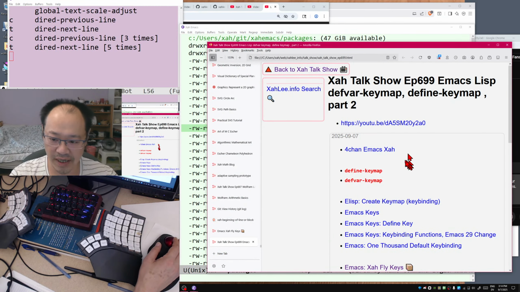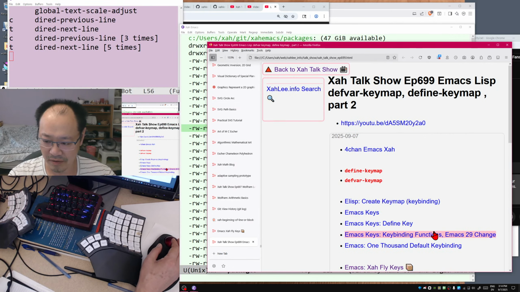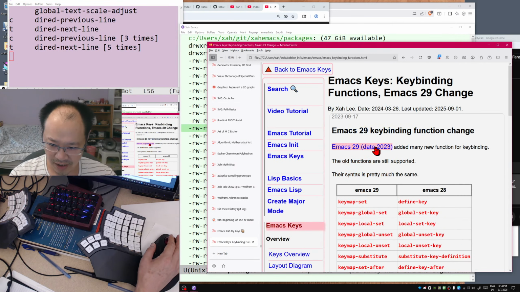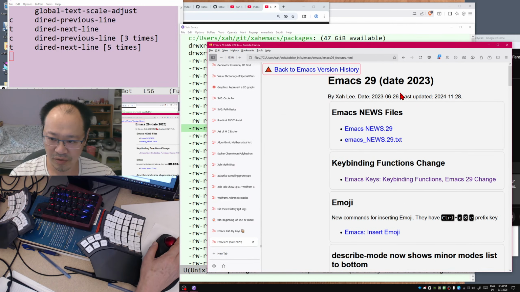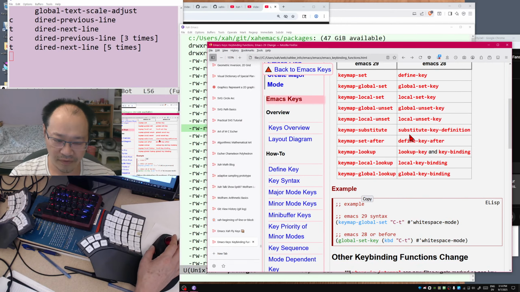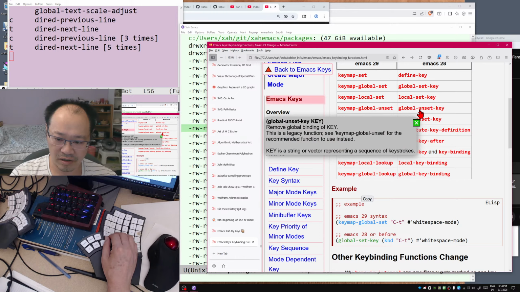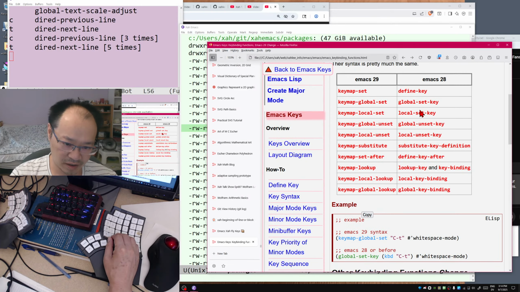Okay, if you don't know yet, we talked about yesterday where, for example, Emacs 29, which began in 2023, 2 years ago, they overhauled the key binding functions to create shortcuts.